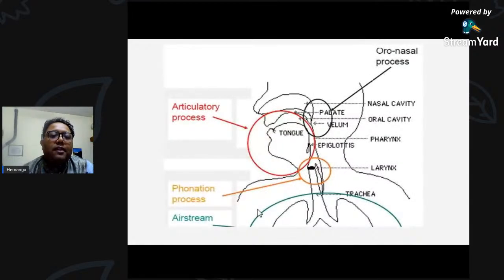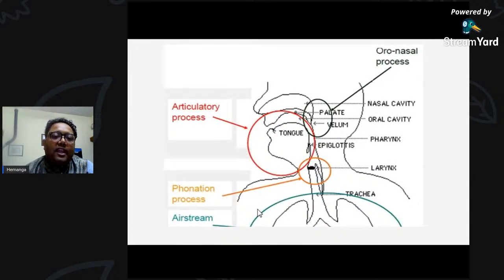So the speech sounds are nothing but modified air. Whenever we take air in and air out, this process is known as ingressive and egressive. When the air from the outer environment goes inside our body, it's called ingressive, and when the air goes out of the human inner system to the outer environment, it is called egressive. Since the lungs are used as the initiator of the speech sounds, it's called the pulmonic airstream mechanism. The pulmonic egressive airstream mechanism is used in over 90% of the languages of the world. Pulmonic ingressive sounds are mostly non-linguistic sounds.